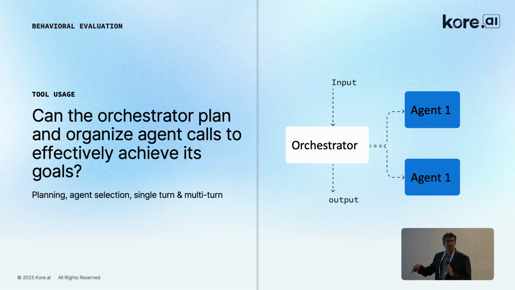And finally, within this, we also have to see if the entire trace is right. Given a particular question, did it follow the right path? For example, it can still succeed by calling the wrong agent first and the right agent second. We want it to call the right agent first as much as possible. So we want to see when it executes, does it follow the right path it is supposed to, or does it have to course correct every time? If it is course correcting every time, then there is something in the prompting that we have to improve, or probably the context that we have to improve. So those are the broad things that we are looking at in terms of behavioral evaluation.